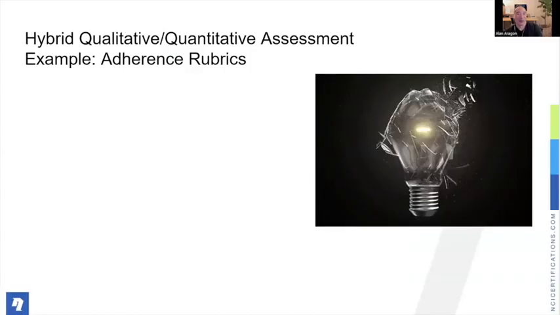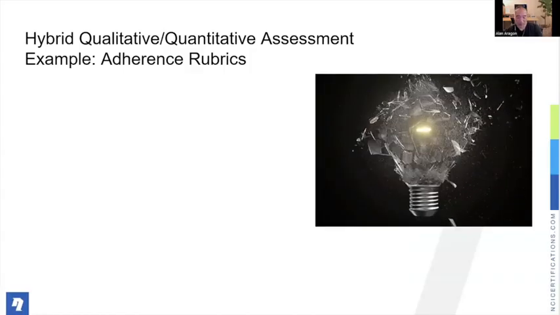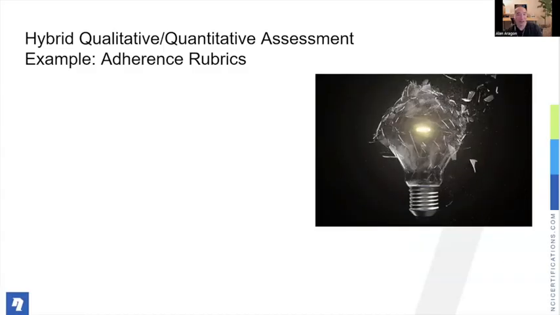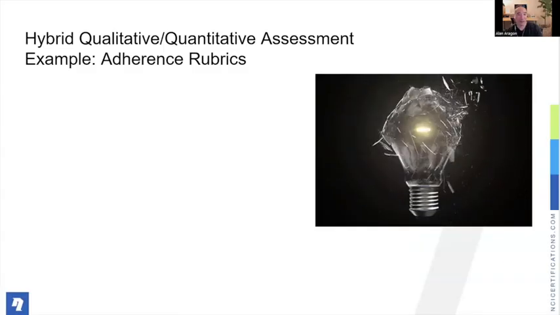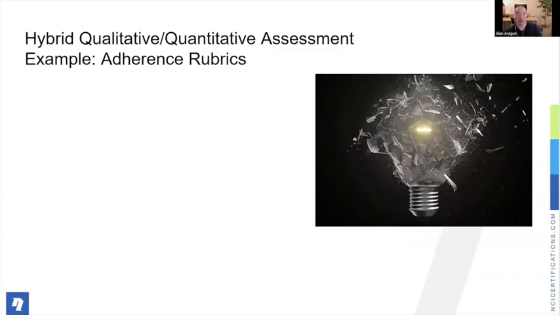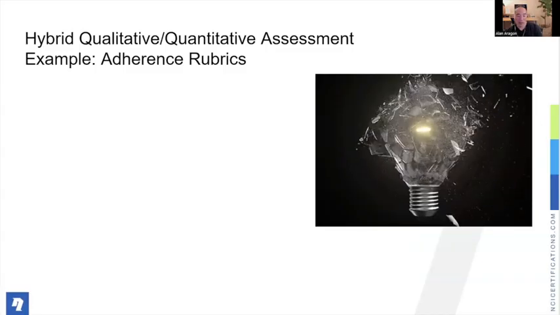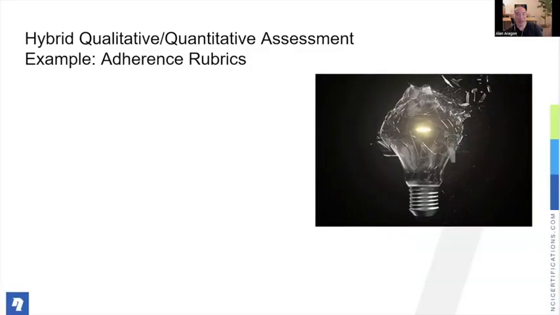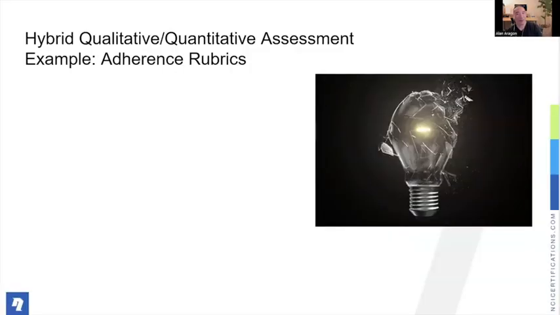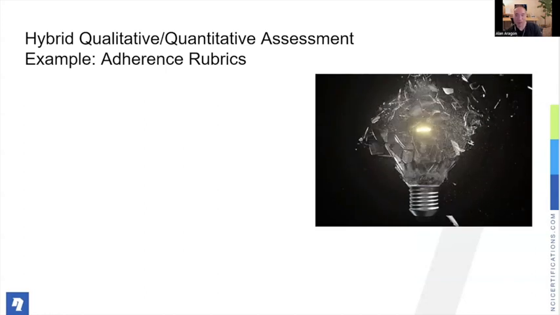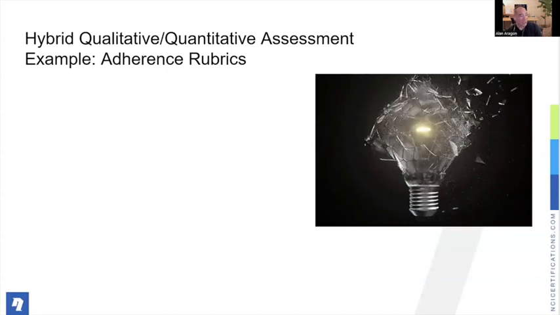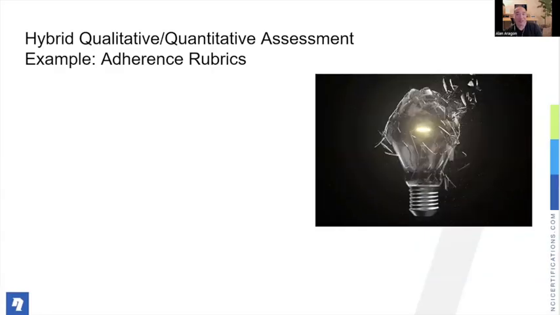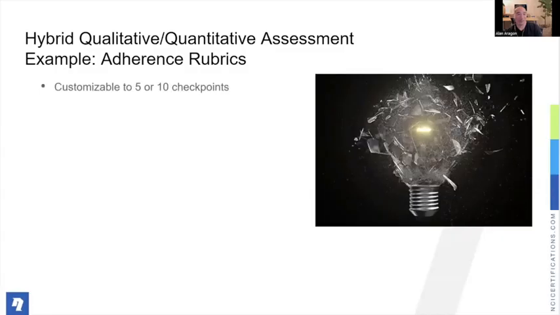All right. So this is a cool thing. Another thing that I developed called adherence rubrics. The initial appearance of this calendar method or adherence rubric was in a book I wrote in 2007 called Girth Control. It's now an out of print, self-published book. It was my first foray into publishing, but I just want to make sure that you know that this comes from way back in history.